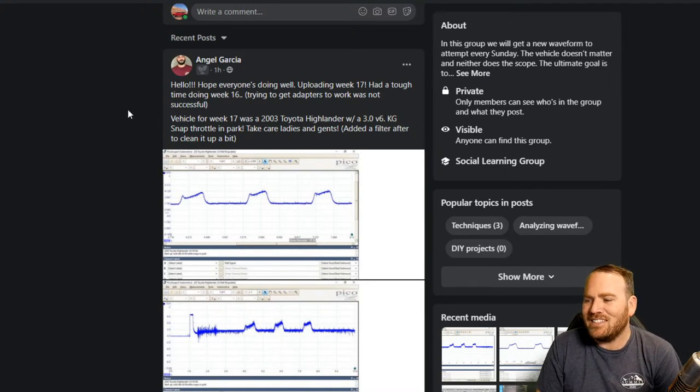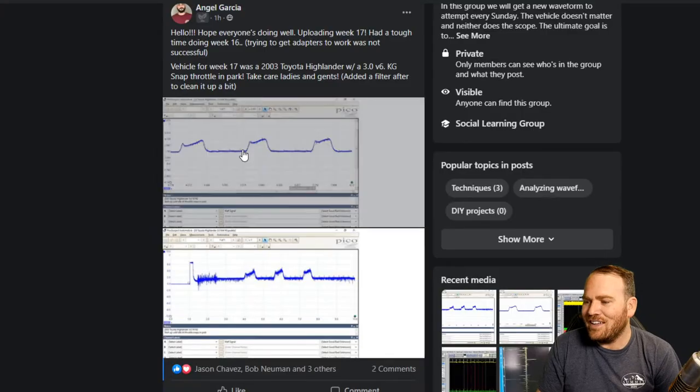He had a tough time doing week 16. Trying to get the adapters to work was not successful. But week 17, he has a 2003 Highlander with a 3-liter V6. Known good. Snap throttle and park.